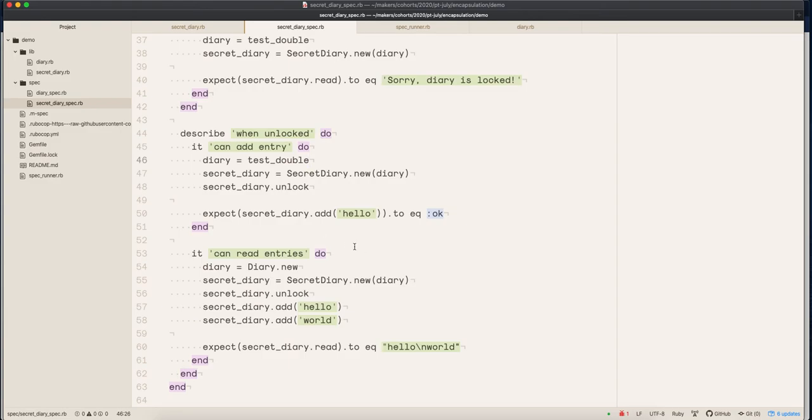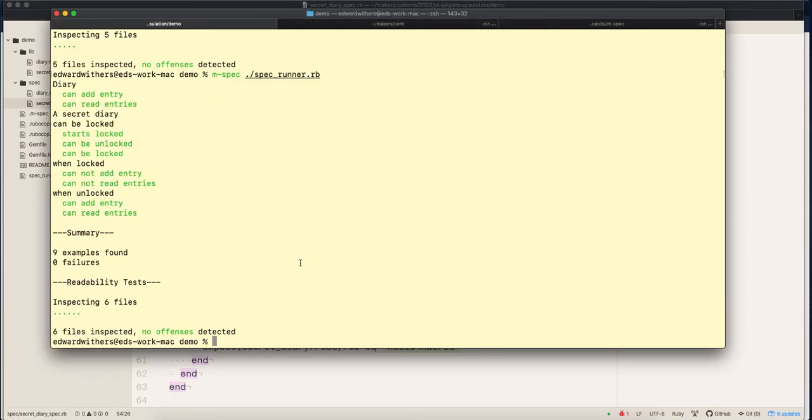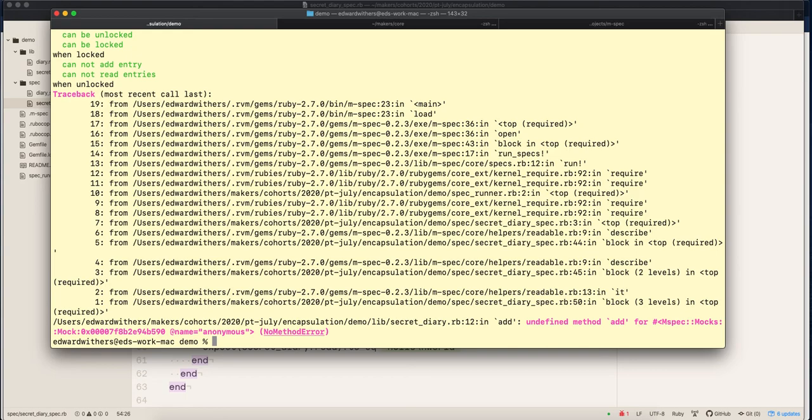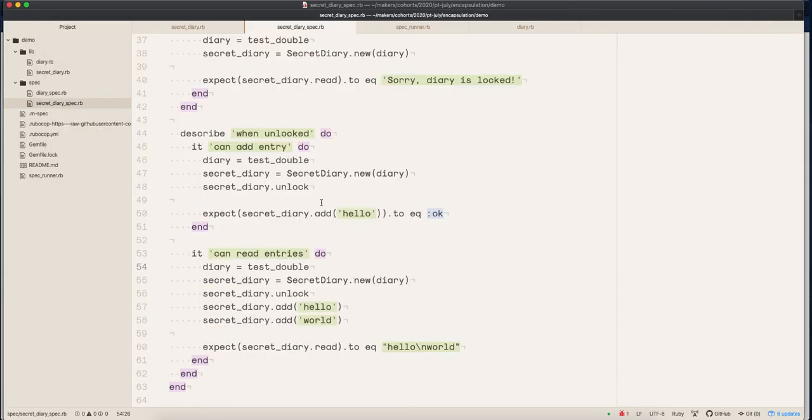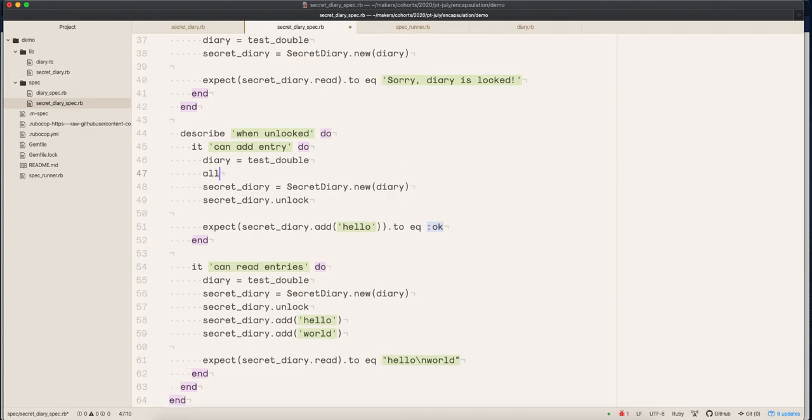And let's make sure. Undefined add for my mocks. I need to make sure they have the behavior. So create my test double, allow diary to receive add, and return okay.